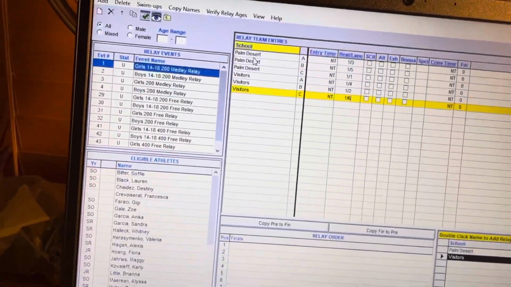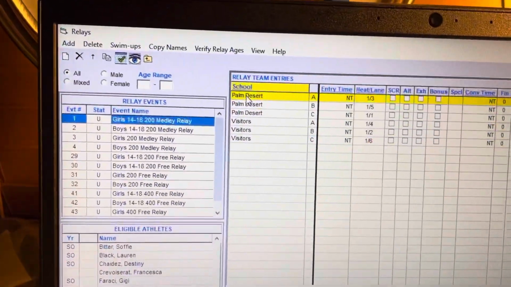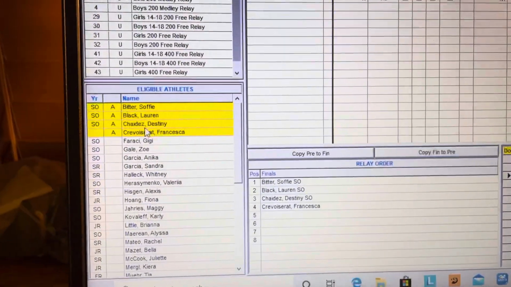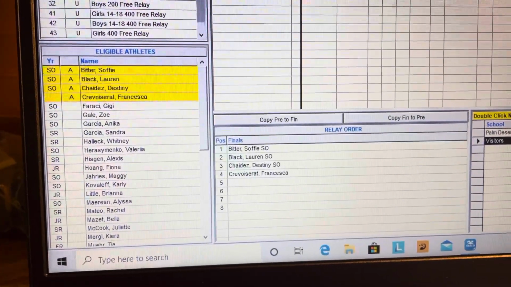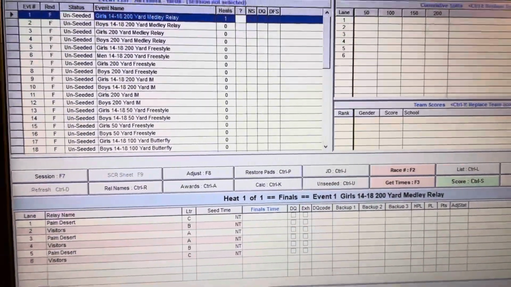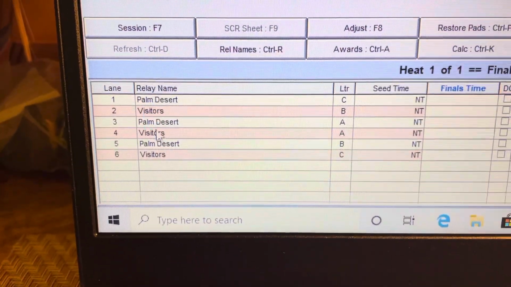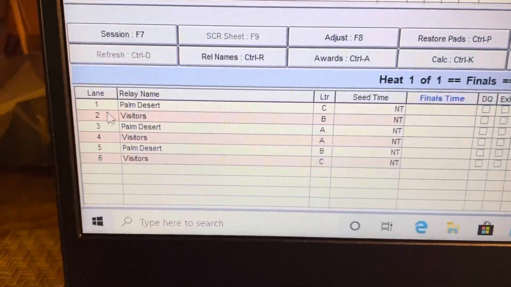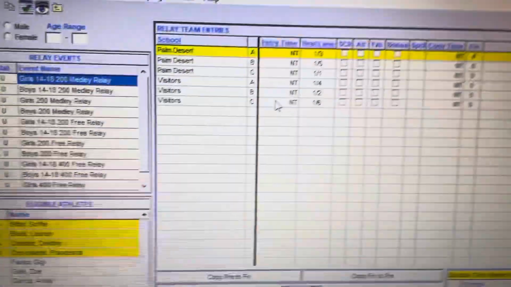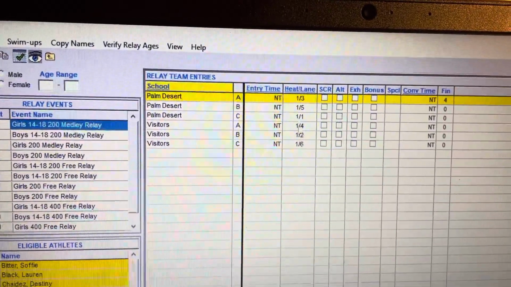So now, the other thing you can do is, let's say for instance, you know who's swimming in Palm Desert. You go over here and it'll give you a list of your girls. And you just double click. And then you see that all their names pop up. So I'm going to close out. And I'm going to go to run. Oops, close out one more time. Oh, actually, we're already in run. So now you can see that all the relays popped up and they're in the right lanes that we wanted them in. So lane 1, lane 2, lane 3, lane 4. Because when I set up the relays before, I told them what lanes I wanted them to be on. And this is where you need to enter it so you know what lanes they're in.